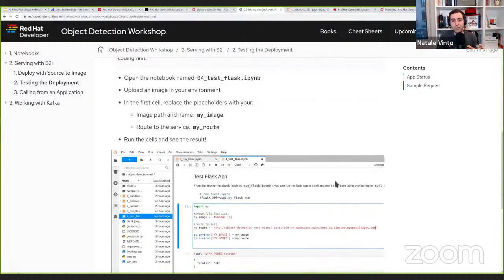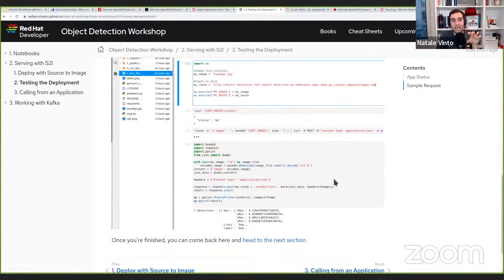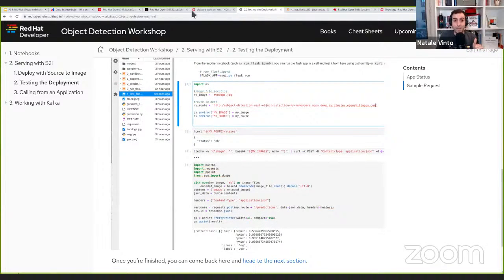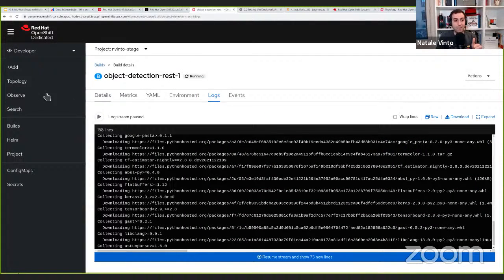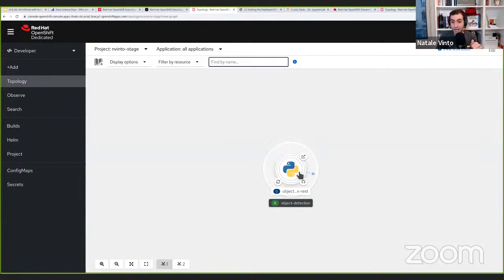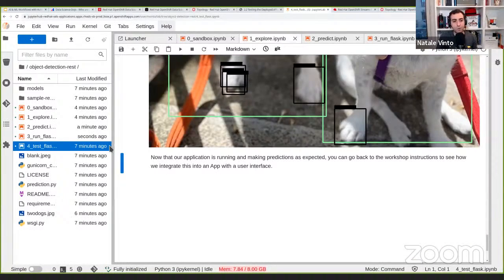To test the application, we can go back to our notebook where we test the application. In that case, we verify that this is up and running. So our next step is to verify that this is up and running and it has finished, and then use the prediction function from the notebook.